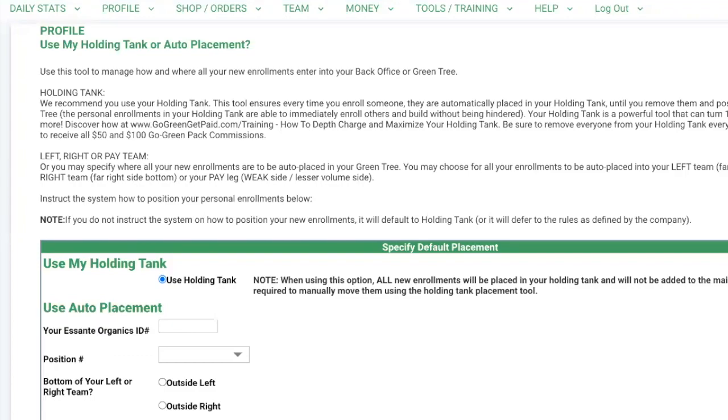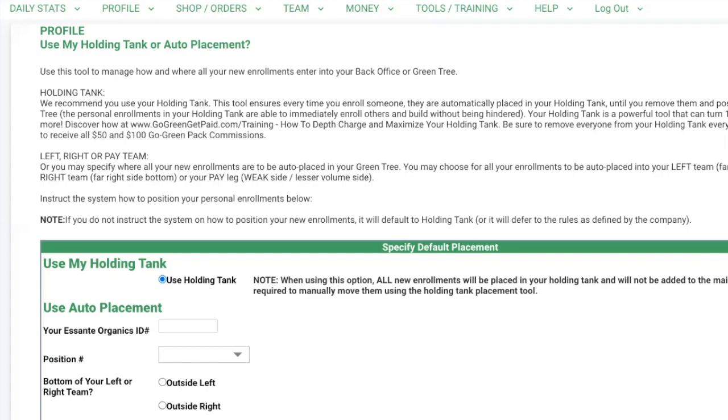And this is the third thing I'd like you to write down on your sheet of things to do, actions. Look up the training. It's literally like a 4-minute training called Depth Charge, D-E-P-T-H space charge, depth charge. And that's where in 4 minutes, I teach you how to turn one person into 2, 3. And when Angie and I were distributors in our former company, 30 people in a weekend. It's a really powerful training that I recommend you use the holding tank for. And you can only do it if you're using the holding tank.